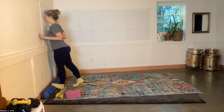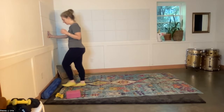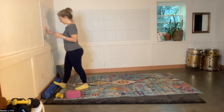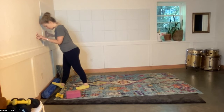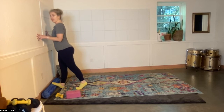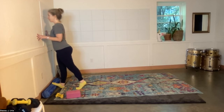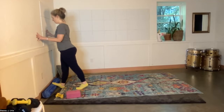Lifting and lowering it back down. Let's switch the feet for a moment. Okay. Try to get both your feet directed forward. So when you lift, you're pushing through the back foot. Also, the other thing I'm sort of gently guiding myself towards is squaring off my shoulders and my hips with the wall in front of me.